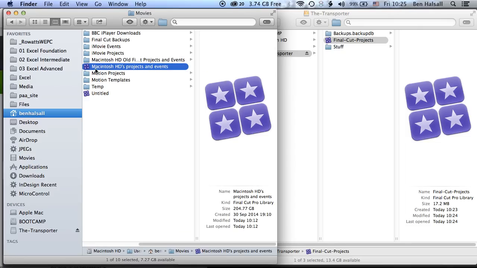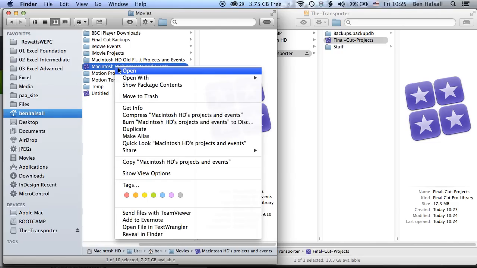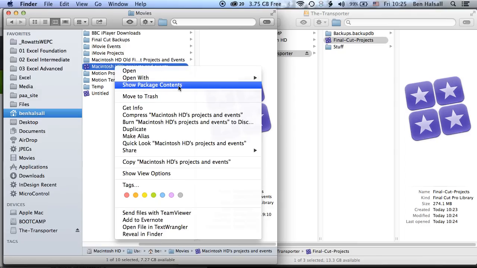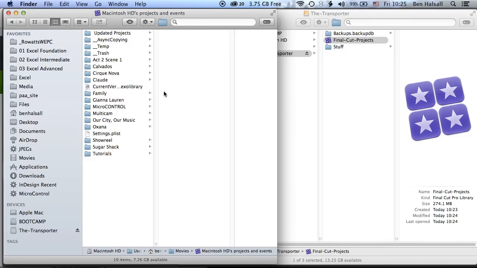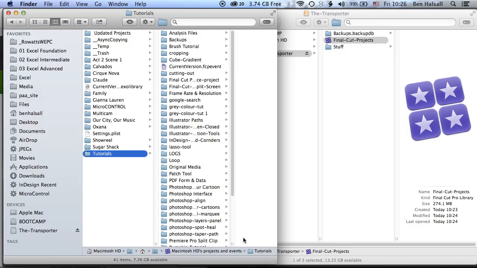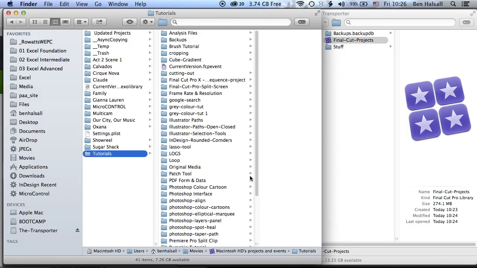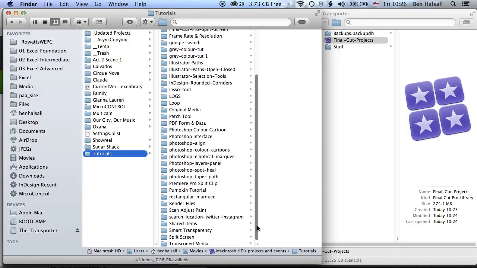So normally by default, it's called your hard drive's name, Macintosh HD is mine, it's projects and events. Okay, so if I right click on here, okay, I've got this option to show package contents, and you can do this for these kind of libraries or for applications and stuff like that to see what files are inside it. Okay, it's kind of like a semi-locked file that actually you can get inside it. Okay, so you can see in here I've got my list of events. Okay, and also in here I've got, if I go into these events and we just kind of stretch this out, all the different projects that I'm working on.